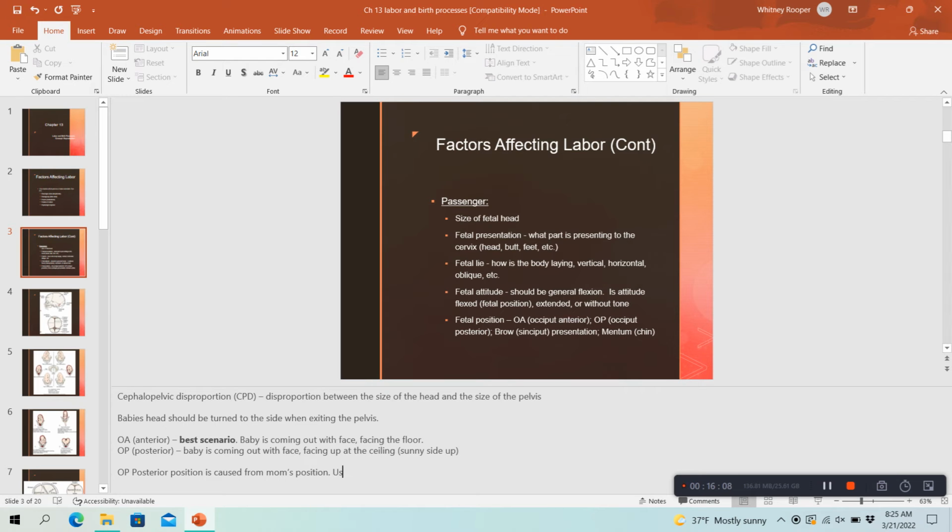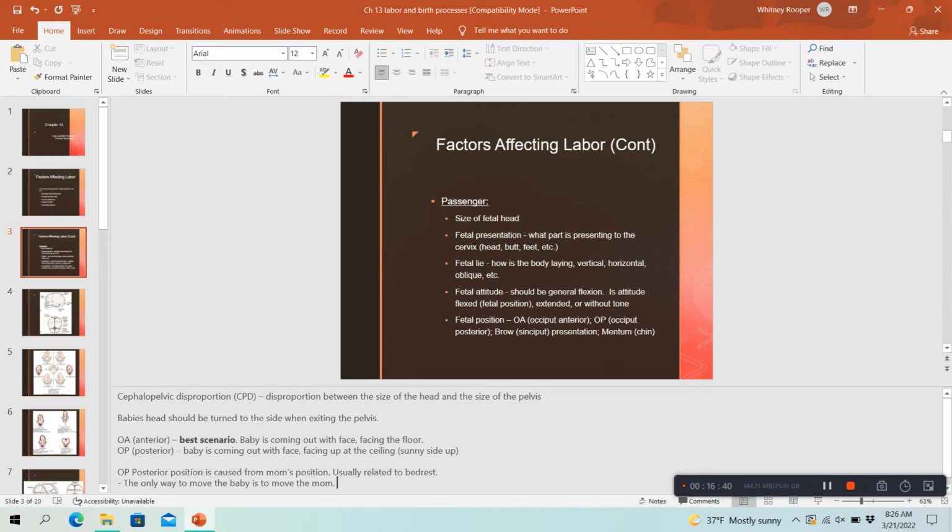And so how do we get the baby out of that occiput posterior position and get the baby to turn? Move the mom. You'll learn when we talk about fetal monitoring. We can't move our baby. I can't get to my baby to move my baby. So the only way to move my baby is to move my mom and hope the baby responds. Once we establish that the baby's occiput posterior, and the way we establish that is by doing an exam and feeling where the occipital bone is, a well-trained nurse or physician can feel the occipital bone and tell which way the head's facing.